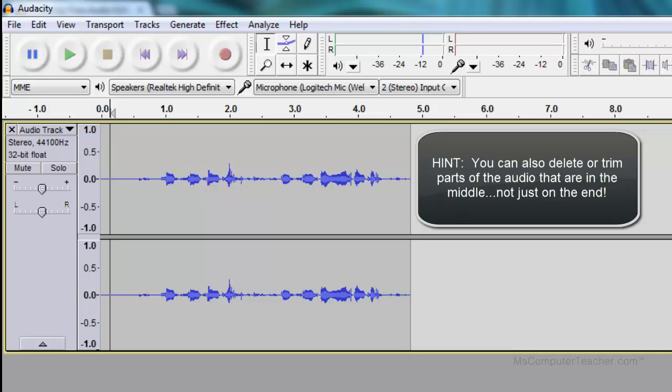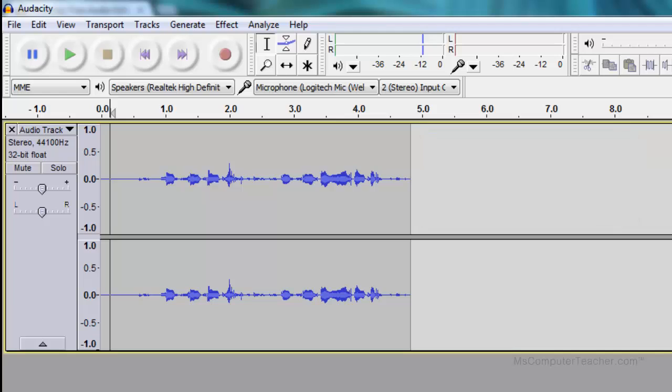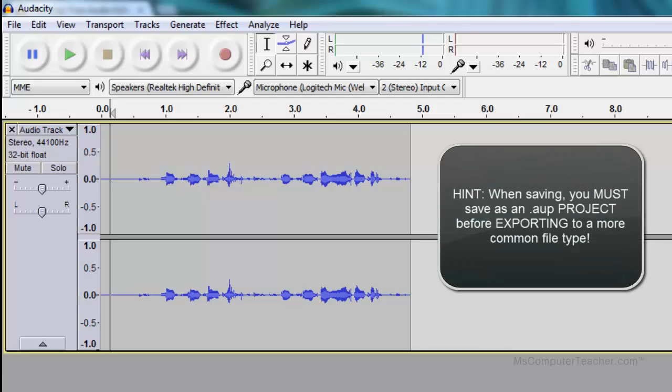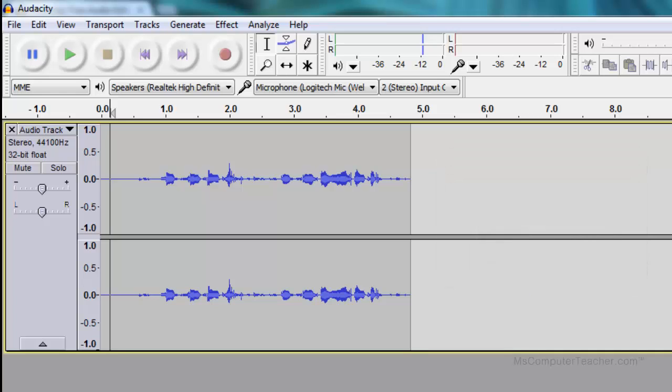Now, when saving it, it's kind of like Windows Movie Maker. If you've ever used Windows Movie Maker or most movie editing software, you can save it as a project that only the program you made it in can open. In this case, it would be an Audacity project. But to get it to a format that can be opened in programs other than the one you created it in, in this case Audacity, you will have to export the file out of the Audacity program.